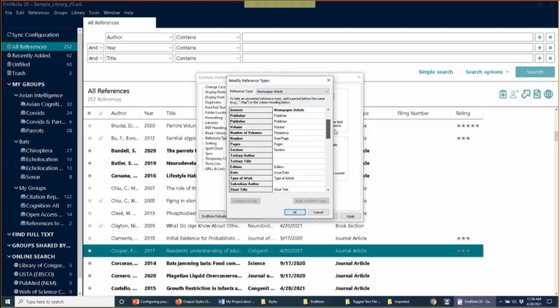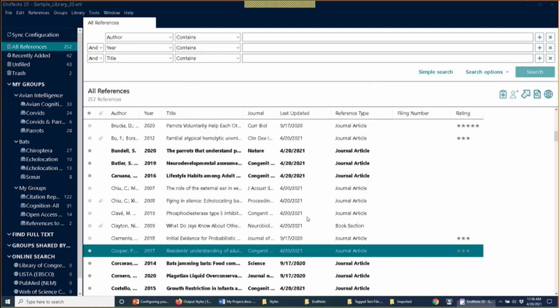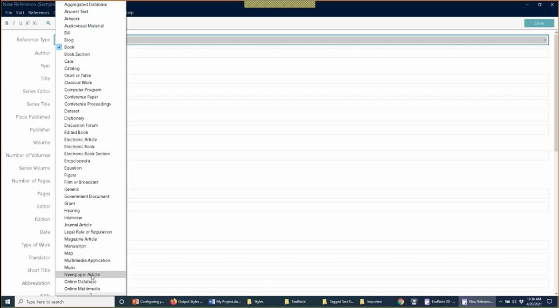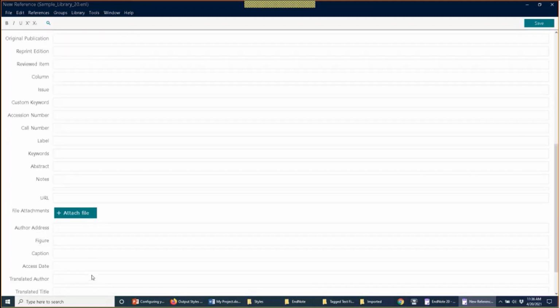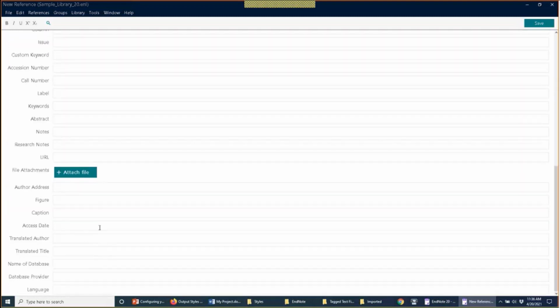If there are particular fields I don't want to be part of my library record, I can delete the field and delete that label. That field will no longer be an entry for that particular type of reference. If I want to add a field, like I was mentioning, let's say, track reprint status, I see we've actually got a field for that. But if I have any sort of a custom keyword or something like that that I want to apply for newspaper articles, I can define, in this case, custom 3 to be called custom keyword. So if I go back to my EndNote library and go to create a new reference and set my reference type to newspaper article, just to show you here, I've got a field here, it is, called custom keyword.